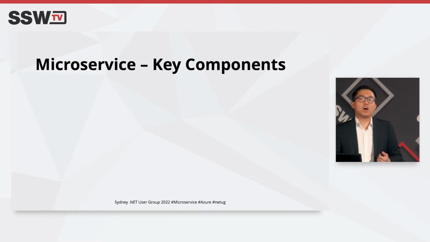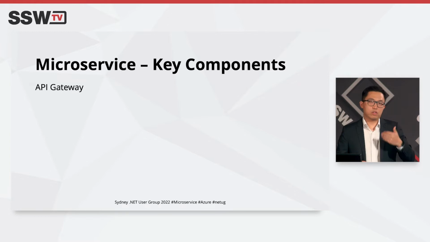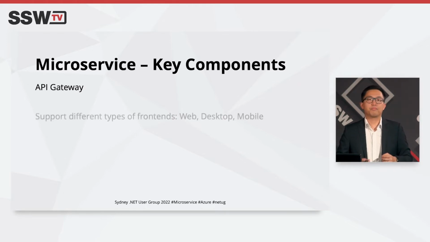Now, we've had an overview of what the microservice architecture is and what the benefits of it are against the traditional monolith architecture. Let's look at some details of microservice architecture. First of all, we need to look at the key components which compose your microservice solution. The first thing that comes up is the API gateway. It serves not only as the single point of entry, but sometimes it can serve as a coordination or orchestration point of your subsequent services.